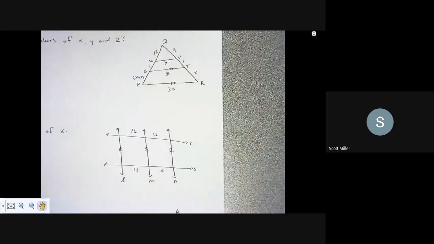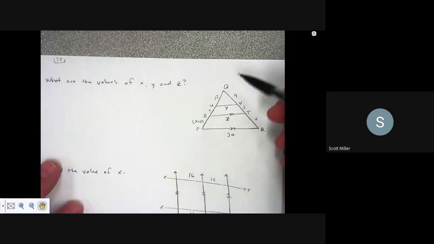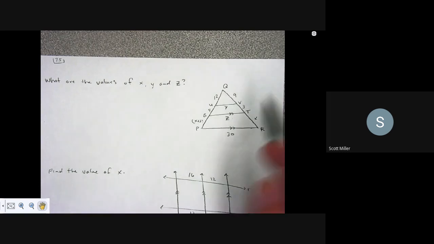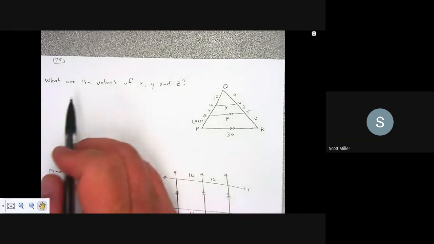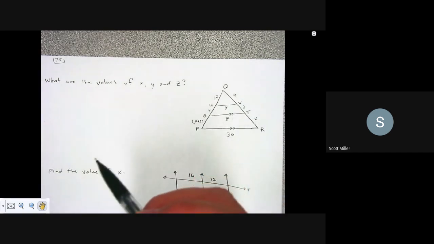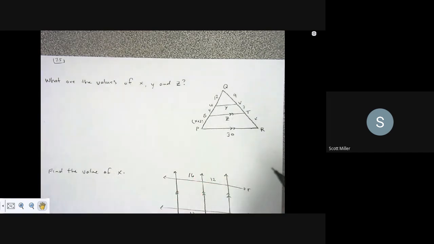So let's look at an example. So in this example up here, here's what I have written. Not a very good drawing, but you'll get the idea. We're going to try and find the X, the Y, and the Z from this picture. Okay? So how do I find this information? Let's take a look. So what we're doing here is we need to figure out some kind of relationships that we know to try and find the pieces that are missing.